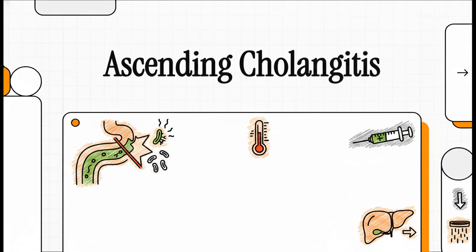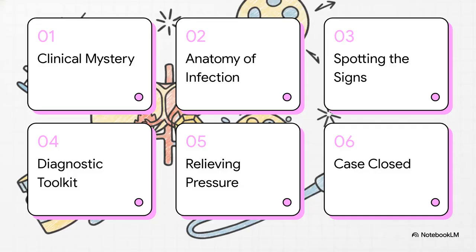Picture this whole thing as a sort of animated medical sketch, where we draw out the absolute must-know facts, the current guidelines, and the gritty clinical realities of a disease that can literally turn fatal in just a matter of hours. By the end of this, you're going to have a crystal-clear framework for exactly how to identify and conquer this condition.